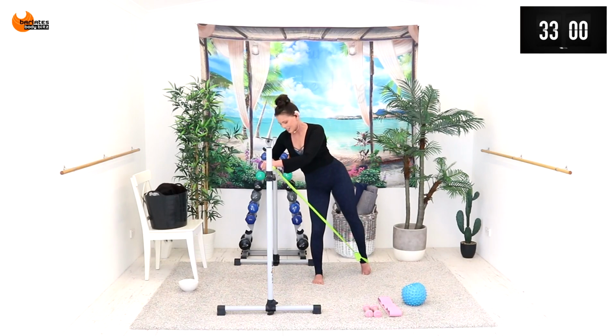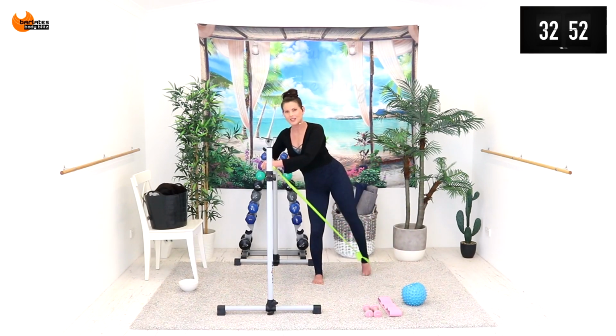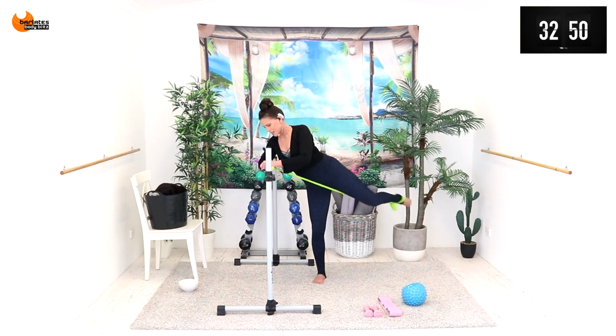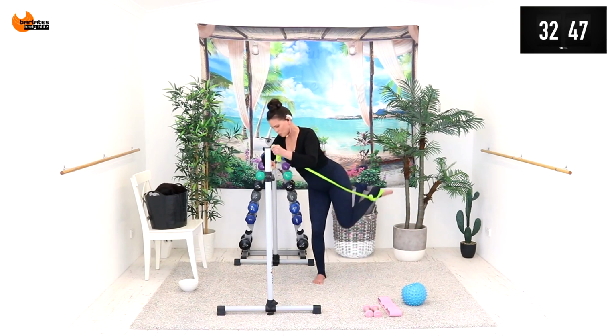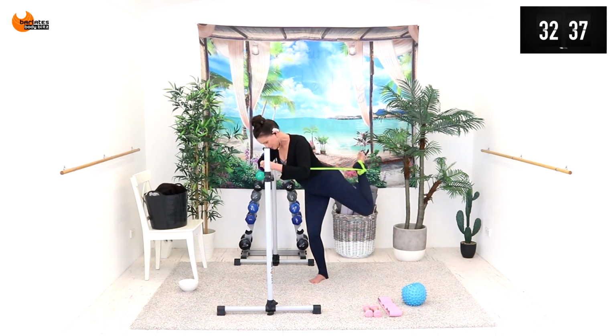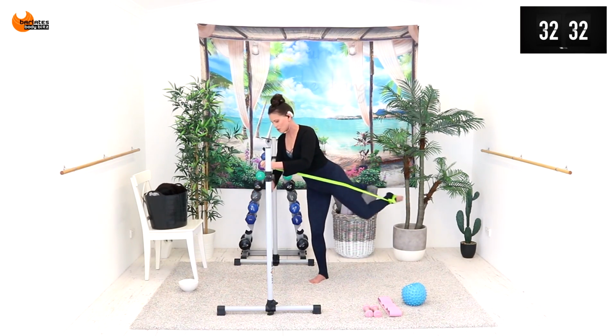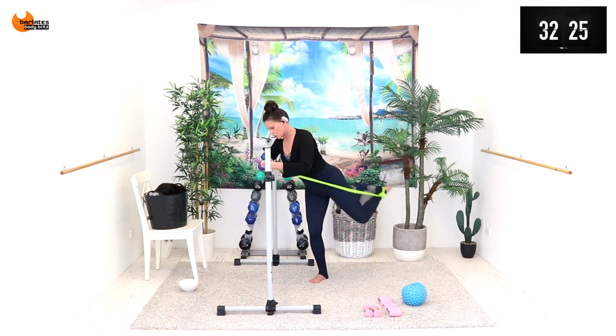6, 5, 4, 3, 2, 1, and bend press. Now, I'm going to move my leg inside the band. You don't have to be as high, you can be down here, but it's a bend extend. Think about your hamstring. I am turning my foot much more this way now. 6, 5, 4, 3, 2, 1.